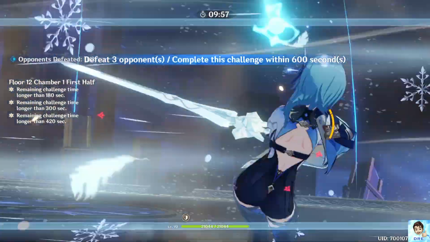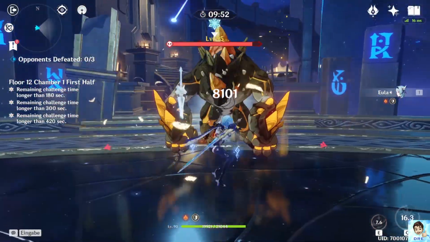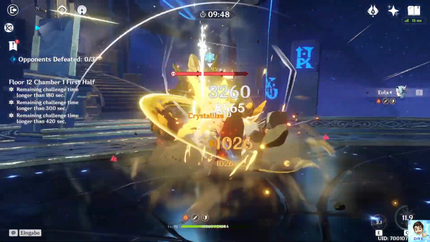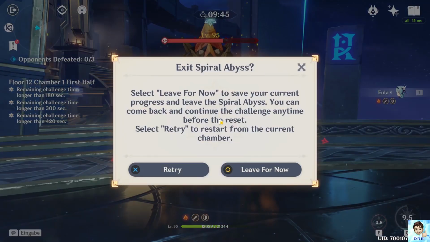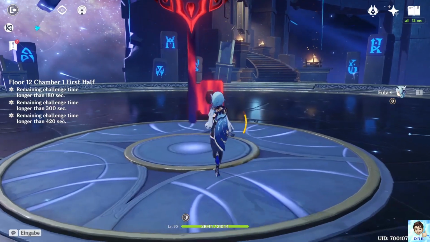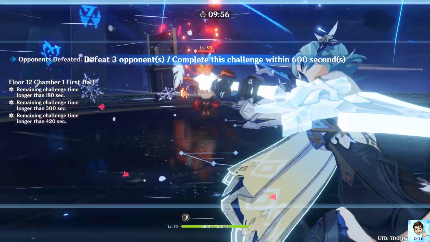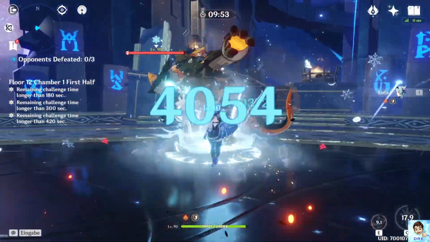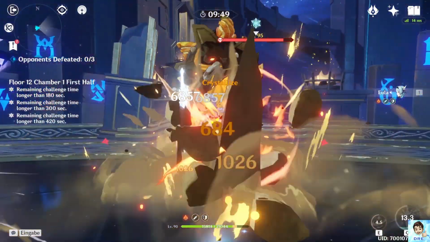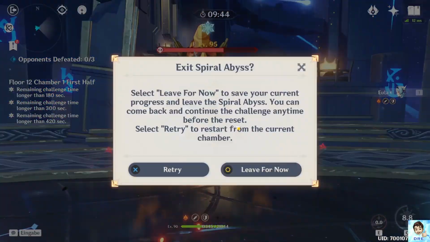E into Q, into charged E, and auto attack. 120,000. Song of Broken Pine, record number 3. Let's go. Again, straight away, E into Q, into charged E, and auto attack. So we will definitely build up the stacks here, and we got 120,000 again.